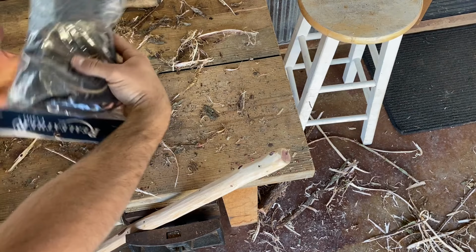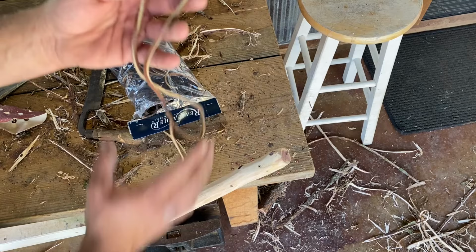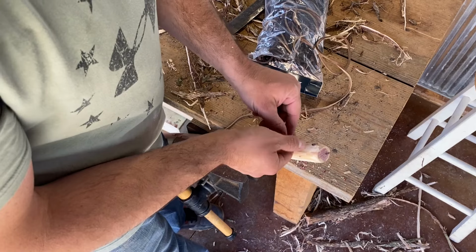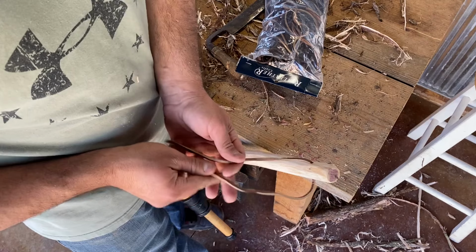I have this bag of leather pieces. You never know the length. So there's one. Big enough for your hand to go in. About right there.